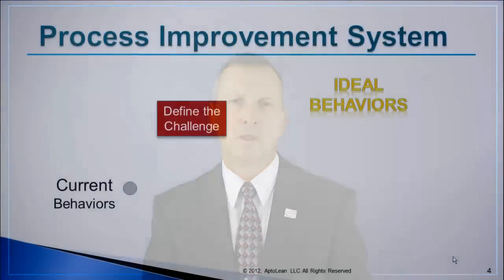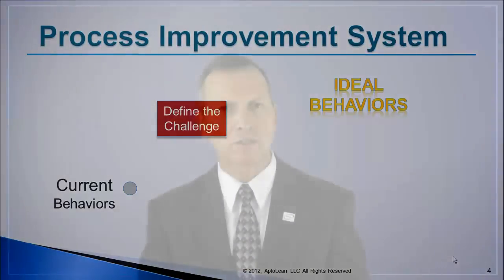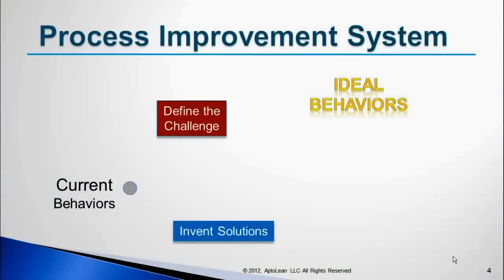And so the AptoLean approach is based on bringing continuing cycles of challenge, invention, and sustainment within work groups as well as in projects and lean events. Let me tell you how this works. First, we need to develop a well-formed challenge. This means comparing the reality of the current process with the ideals of what we need to have. Current behaviors are compared to these ideals, and those gaps are converted into specific target conditions for action. I call this facing reality together, and it's a way to bring everyone together in the organization to understand what's important.